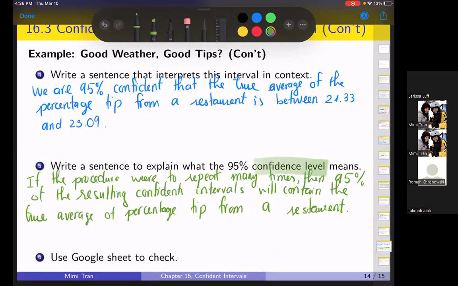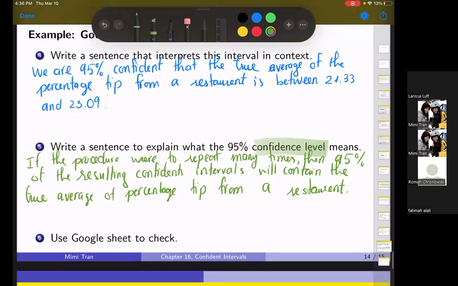And then 95% confidence level means I'm going to keep doing it over and over again, and 95% of my resulting confidence intervals will have the mu in between. That's why we don't include the confidence interval in the confidence level, because there are too many of them. I want just one particular confidence interval. Okay, all right, it's good.